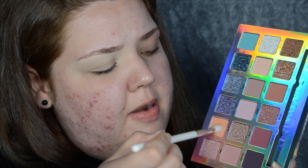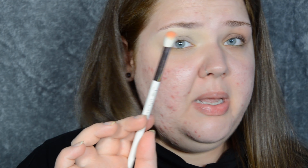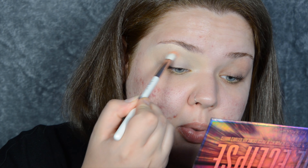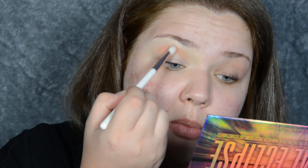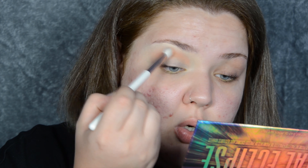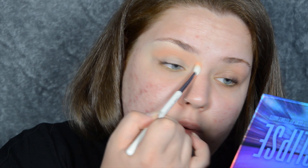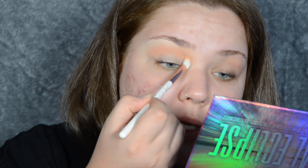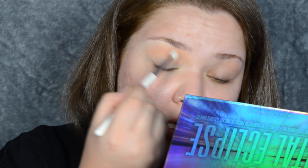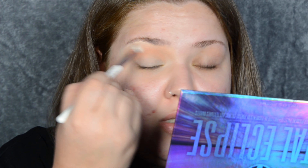I'm going to take Galaxy — it's a very peachy, skin-tone, orangey shade. It has a little bit of kickback in the pan but I've picked up quite a lot on a fluffy brush, and I'm going to put this just above the crease. Stamping it on first to get the majority of the pigment onto the lid, then blending it in to the brow bone. It's nicely pigmented, blends out nicely — no complaints whatsoever. This is such a pretty everyday shade.